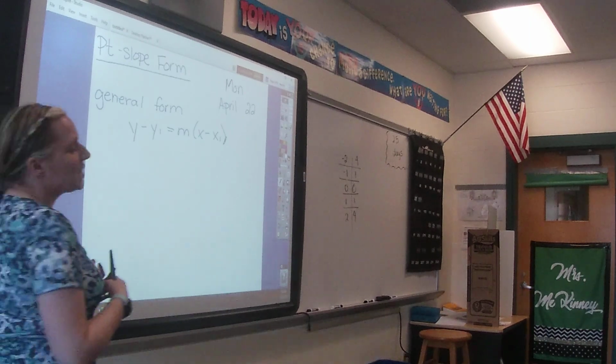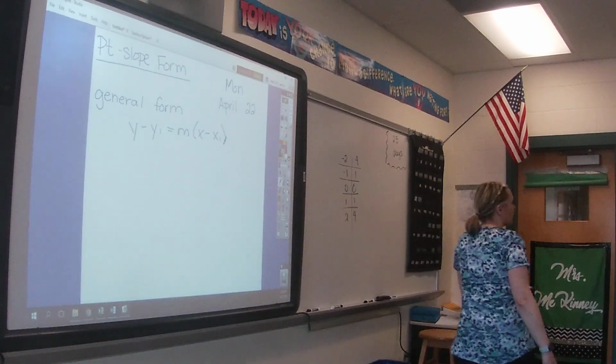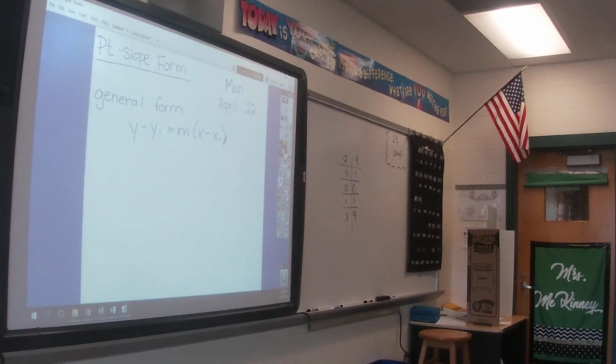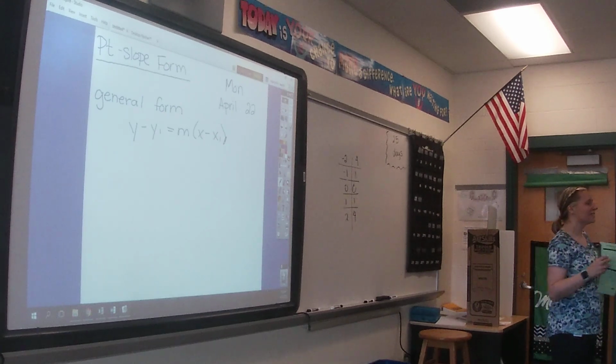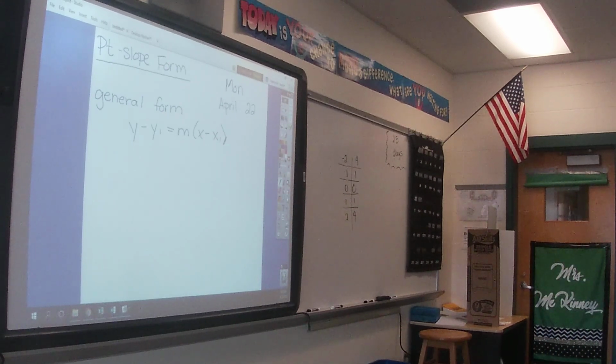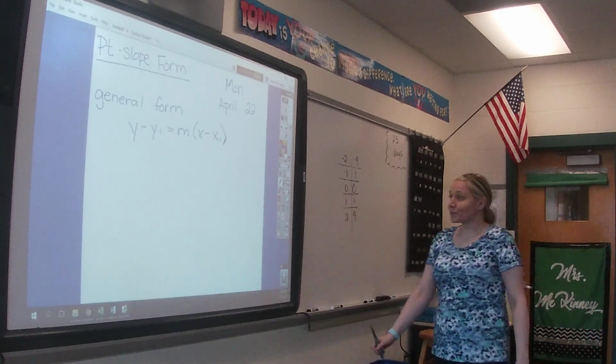When it comes to state testing, like your I-STEP test, in previous trimesters we've looked at this form. This has point-slope form on it. So I usually tell my students the bigger piece sometimes is just making sure you have the right formula. Just look, see what that formula is, and make sure you have it. If you know you're using the right formula, then it's not any more complex than the other formats.